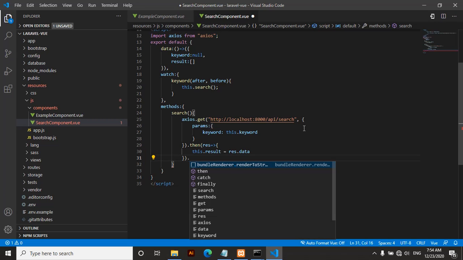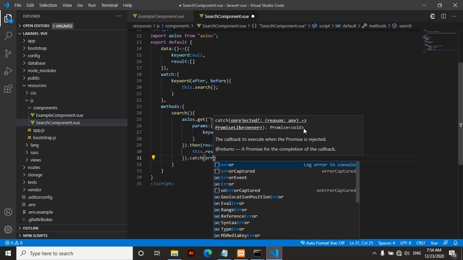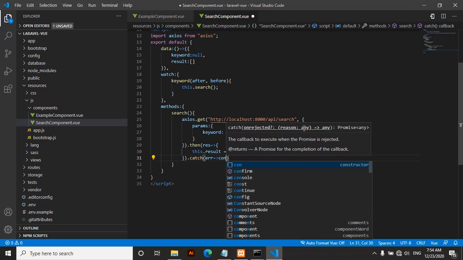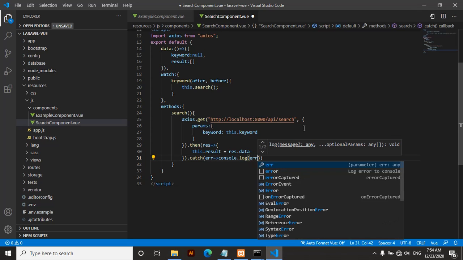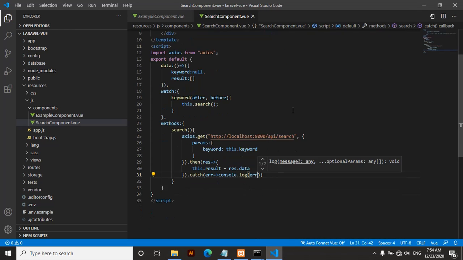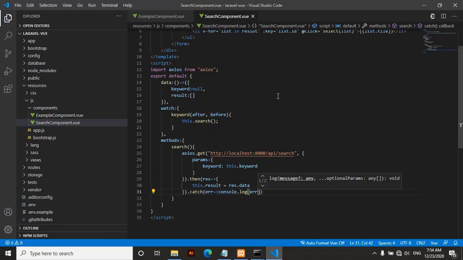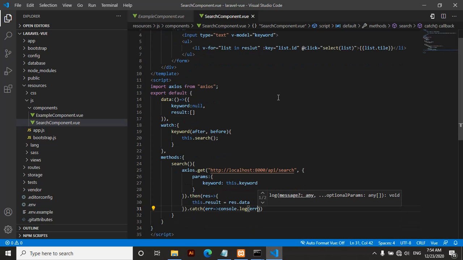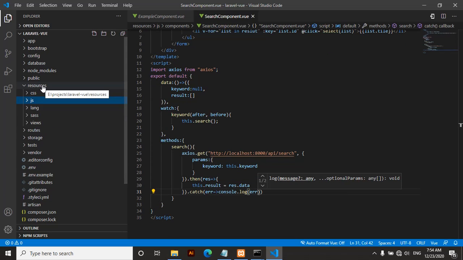If I get any error, I should catch that error right here, console.log error. I think I'm done with the front end with the Vue.js right now. If I miss anything, I will come back. Let's go to our API.